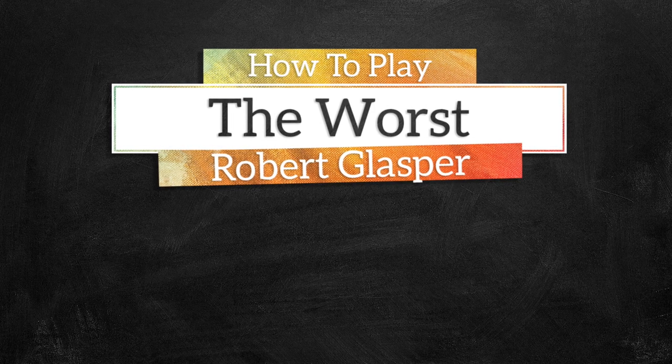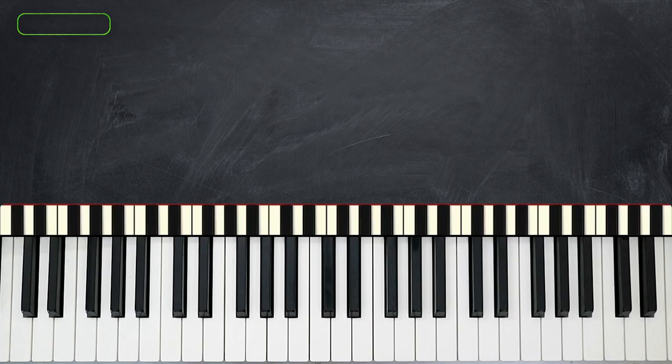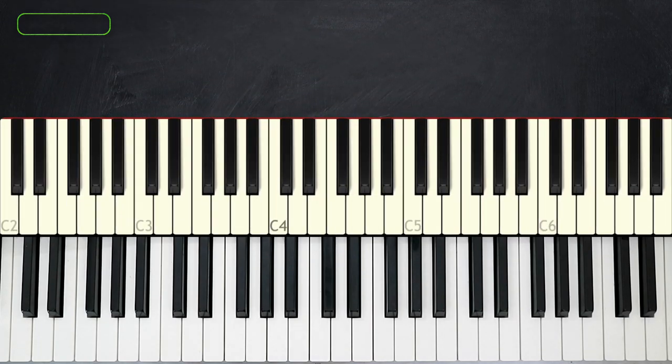Welcome to Music Greatness. This is Urban, and today we're going to break down The Worst by Robert Glasper. Sounds just like this.